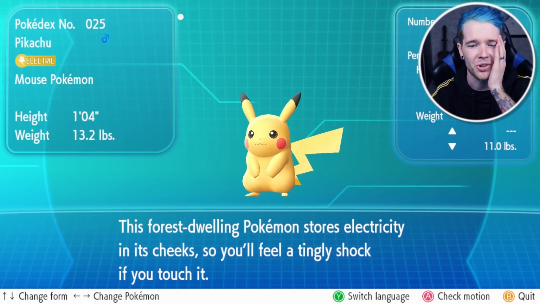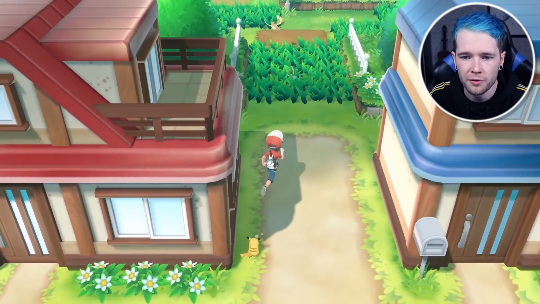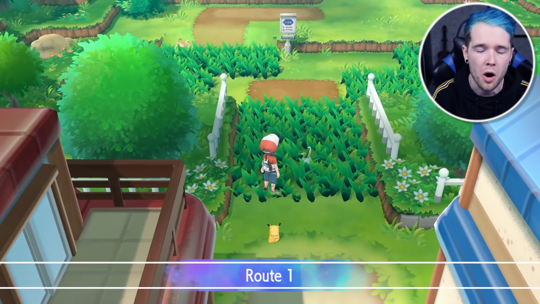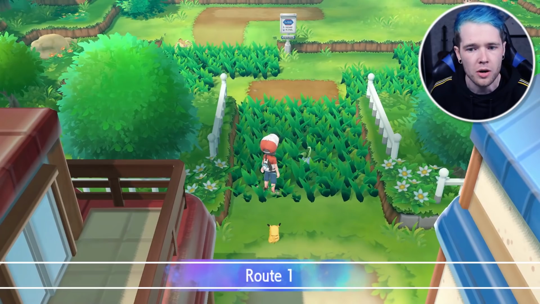Look at the models. Ugh. And then I moved on to Route 1 for my first encounter, and this is another big difference in the game. Wild grass kind of doesn't exist anymore. You don't just run through grass and then randomly get encounters.